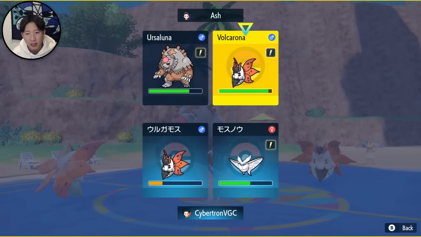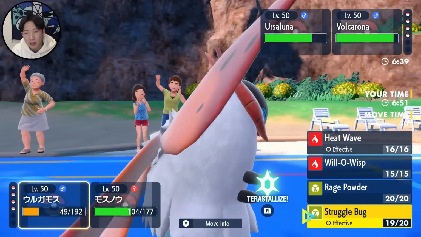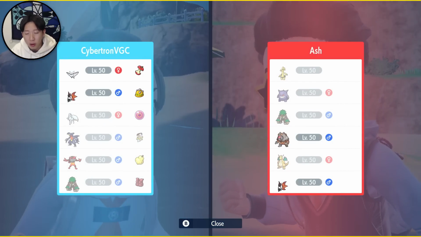I've got Water Terra Blast handy to me now. It's just a question of whether or not they actually have Rillaboom in the back. I could see Ursaluna actually switching out. What is your Blizzard switch in? Golduck?